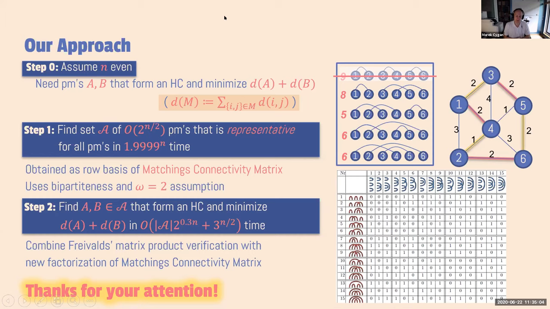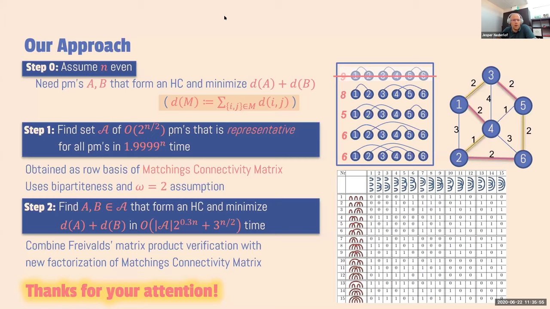So in the meantime, I have a question for you, Jesper. What do you think is the next natural step in the quest for getting a better than 2 to the n algorithm for the TSP? Which constraint do we need to relax now? Yeah, that's a good question. We have these three parts and I think they're all very interesting. Getting to this Hamiltonian cycle in directed graphs, I think we are very close to that. There was some very nice work that won the best ICALP paper, I think 2 years ago, that except in some pathological circumstances, we can always solve this fast. So I think we are close to that one. The other cases, I have some ideas, but I do not dare to say how close we are to actually resolving these assumptions yet, or to relaxing them.